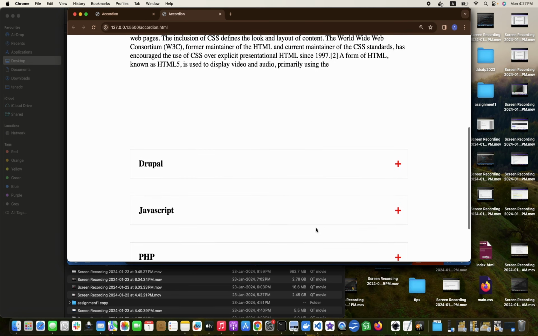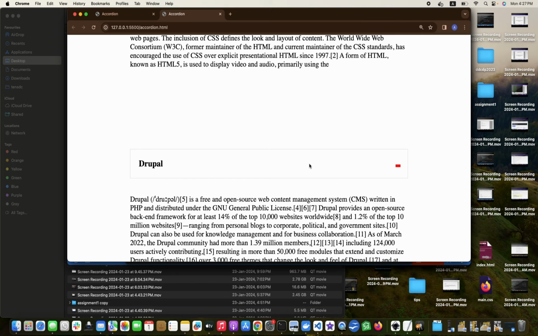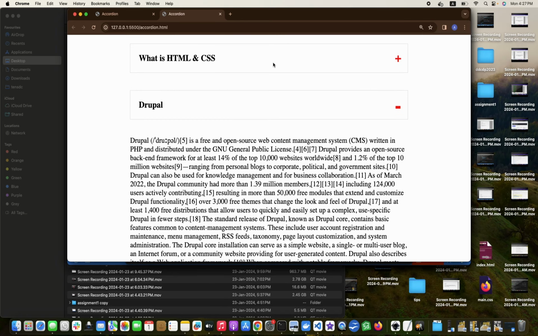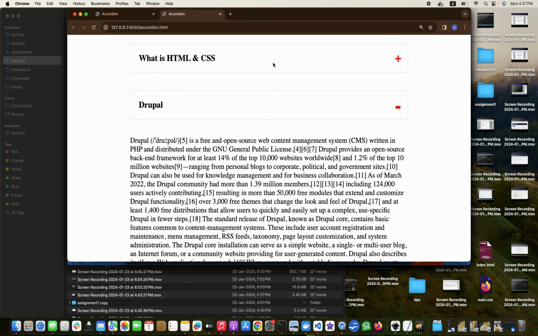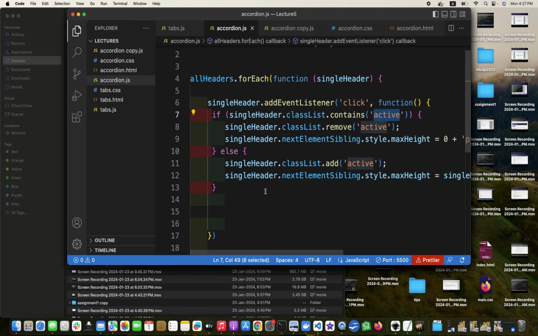But if it doesn't contain it, right now it doesn't have the active class, so it should give it a class of active and make the height equal to the max height. So right now if I click on it, it is working. If you click on it, it has added the active class to it, but right now it has the active class, so it will remove the active class from it. Once the active class is removed, the next element sibling's height will reduce to 0. So this logic is now working.